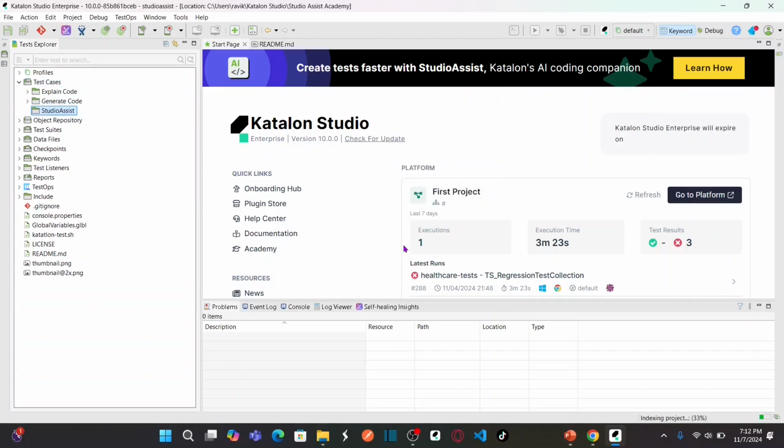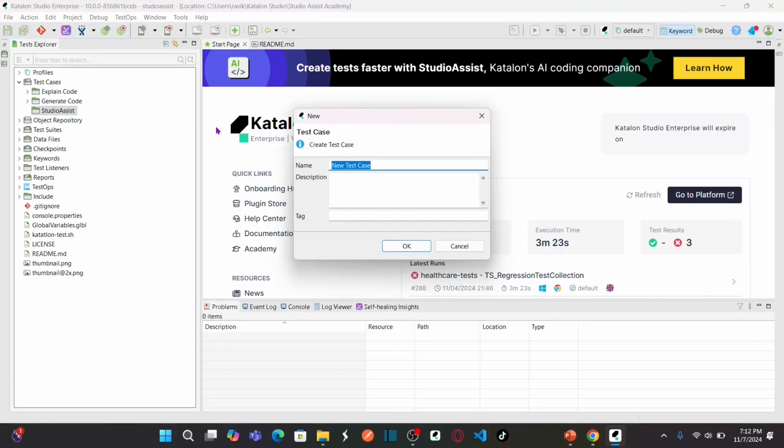Click OK. Under this folder, let us create a new test case. Name: generate code use case 1. Click OK.